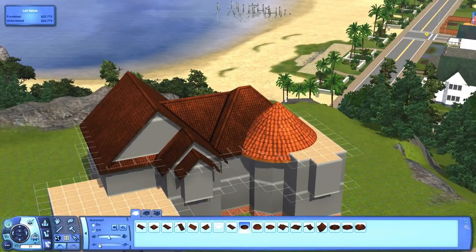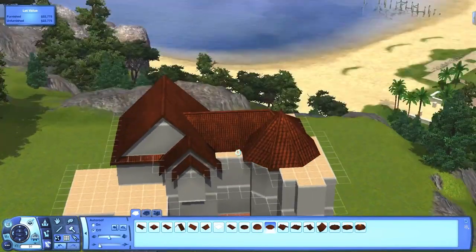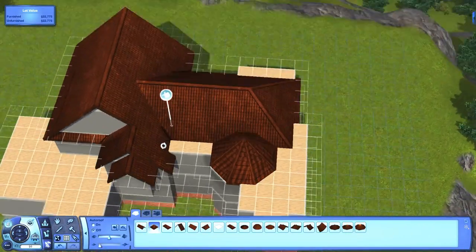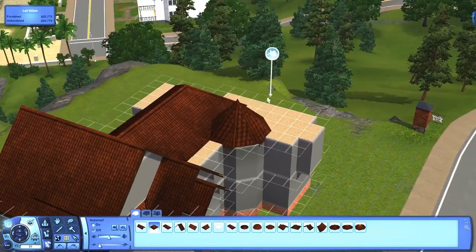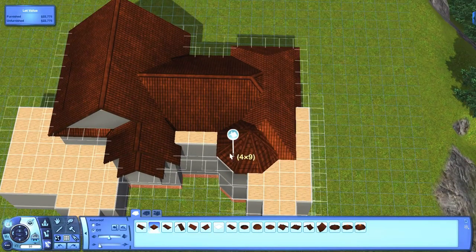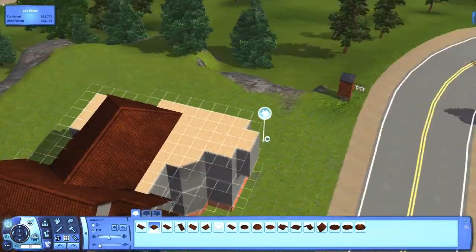I decided screw it, I'm not gonna keep messing with it. I'm pretty sure we take away that hipped roof — but yeah, come on, you can do it, figure it out. This is painful, you guys — I still haven't figured it out yet. Oh my god, this is funny to watch.